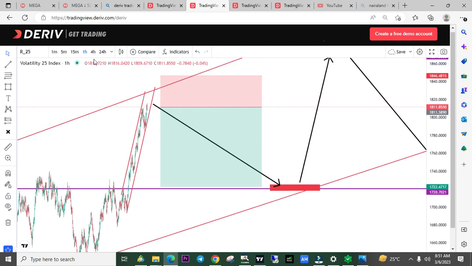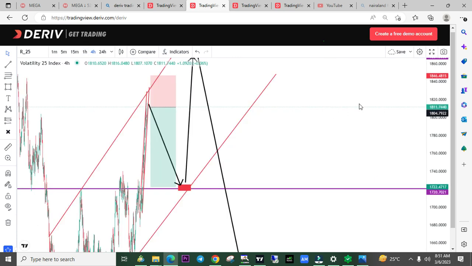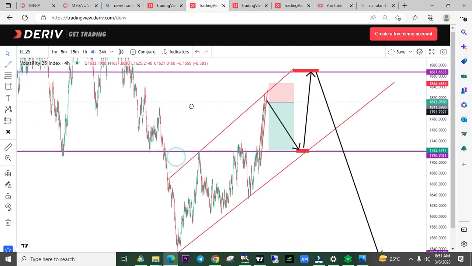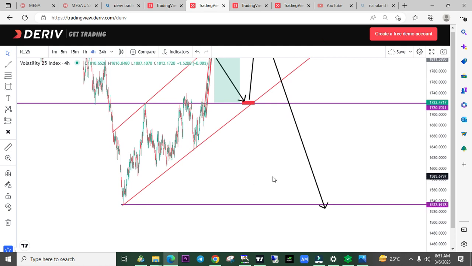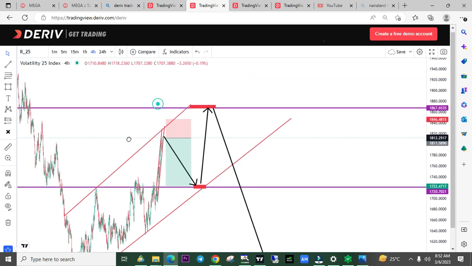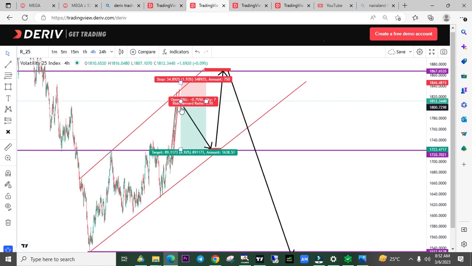So this is 1 hour. Let me go up to 4 hours for you to also see. So this is 4 hours. You can see I just mark out low and high. Look at the lowest point, look at another high, look at another high. So I'm looking at the price. You can see the price push to this level, push down, push up, push down, break it, come up. So I'm waiting for the price to retest to this. From here the price should break out from this channel to the downside. So this is where I'm going to be scalping.